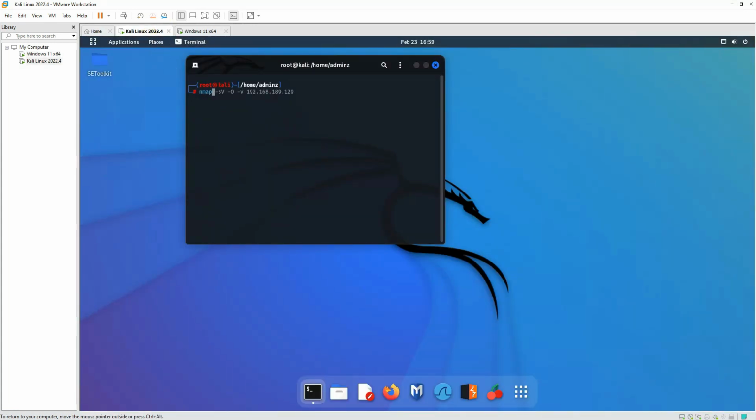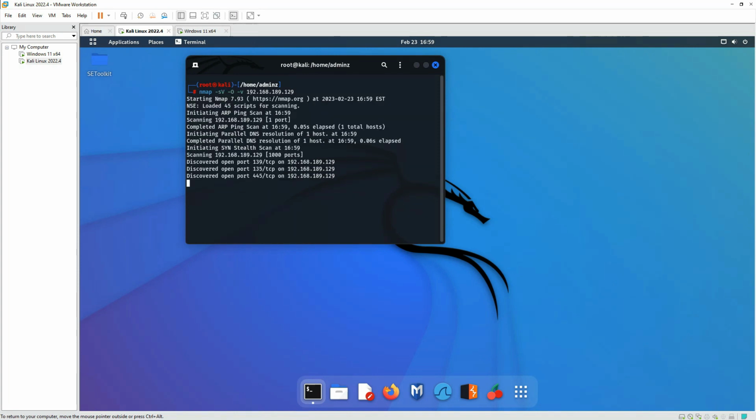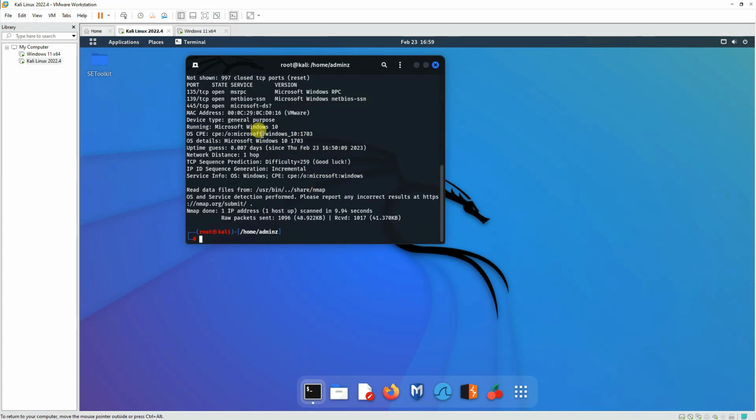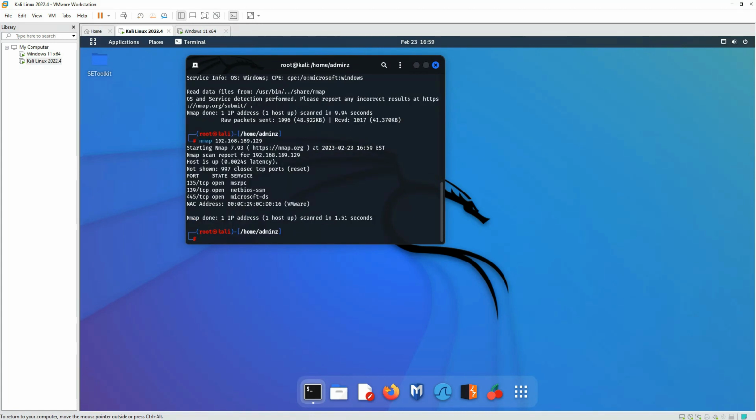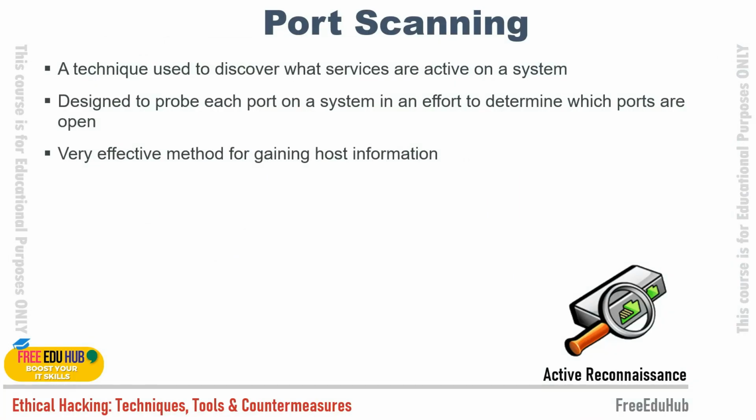And now if we want to do a bit of a deep scan on our Windows 11 machine, I'll type in a command, the IP address, -sV -O and -v. Now it's scanning all the ports which are open on my Windows 11, and the names of the services are also there. As you can see, it's a deeper scan compared to the previous one. If I don't want that, I'll simply enter Nmap and the remote target address, so it would give me a list of the ports which are open with their service names, but it won't tell me lots of other details which were shown when we did the more aggressive scan. Now as you can see, since these ports are identified, the attacker can target them. That's the benefit of port scanning.